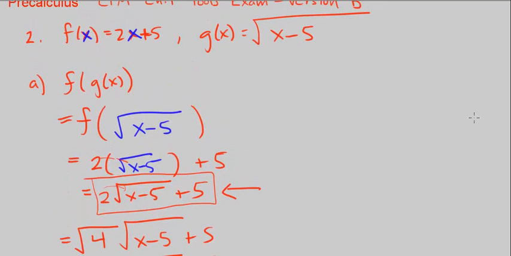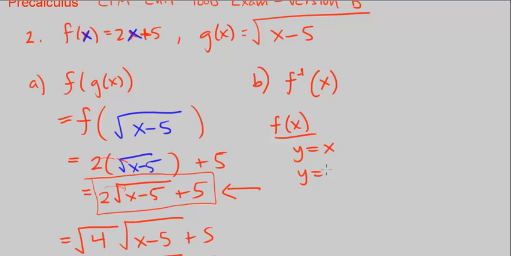Okay. So part B. Part B asked us, find the inverse function of f. Okay, and the hint said unwrap. Because basically to find the inverse function, you look at 2 things. One is how did you wrap function f of x. So you start at y is x, then you multiply by 2, right? And then you add 5.